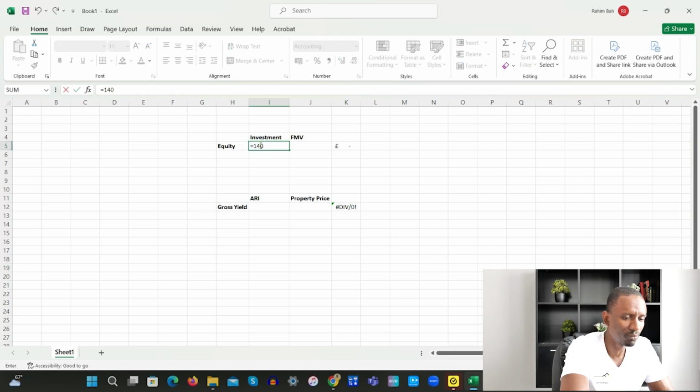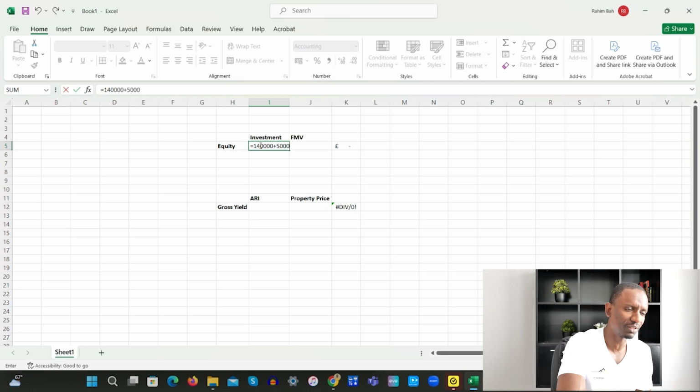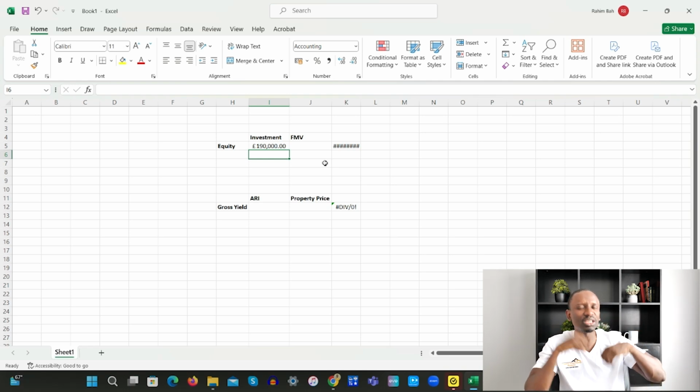We put the £140,000 here, okay? And also, let's just estimate, perhaps we spend about, let's say, £50,000 to get the property to a livable or sellable condition. And you may be thinking, whoa, £50,000 is a lot, but in the property world, it could do you lots and lots of things. And if you're working together, if you know how to raise funds, you can go and raise those funds to renovate the property. If you've got savings, perhaps you want to put your savings into that, because you and I know the savings you've got in the bank are not really giving you any return on your investment. Let's say we invested £50,000 to do the property up. That then takes our investment to £190,000. Not our initial investment, but the total overall value of the property would have gone up to £190,000 when we do the work. This is not the fair market value, but this is our initial investment.